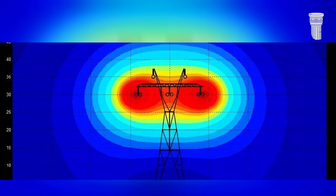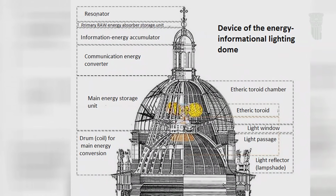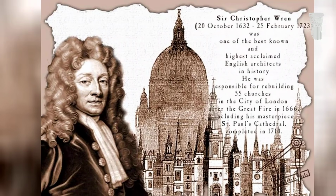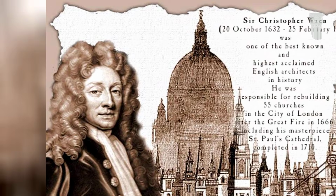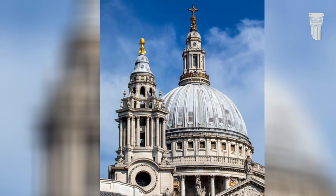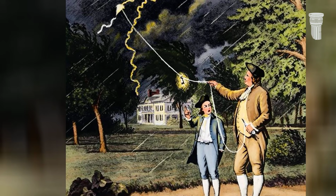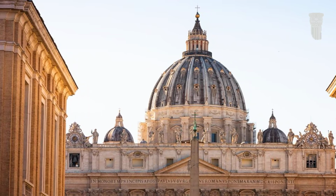Research into the electromagnetic fields surrounding such historical structures reveals anomalous results. The metal domes of European cathedrals demonstrate a charge accumulation capacity that exceeds typical passive structures by 300 to 400%. The geometry of these buildings indicates intentional design for capturing, rather than merely dispersing, atmospheric electricity. At ground level, sensors show standard values, but as one ascends to the base of the dome, voltage readings surge to 8 times above natural background levels.